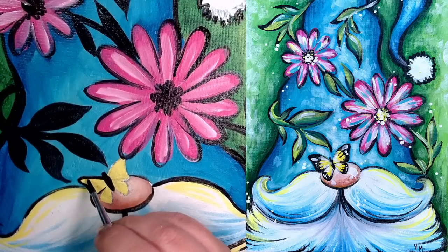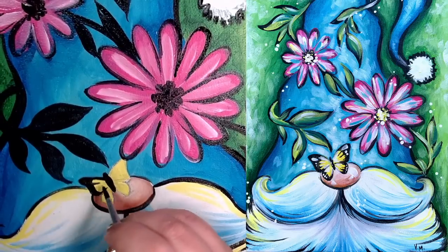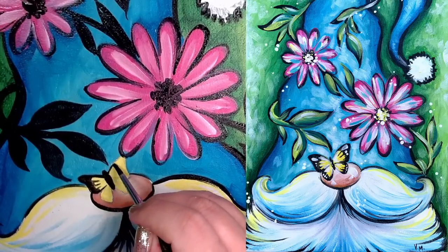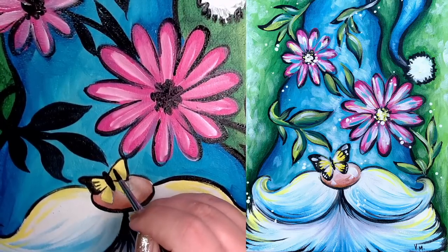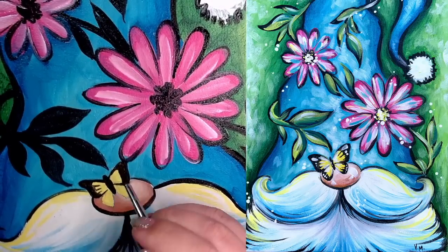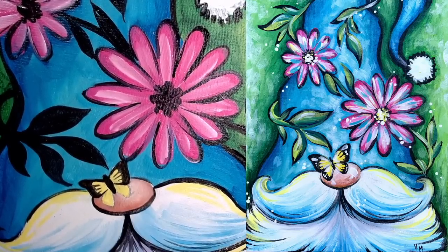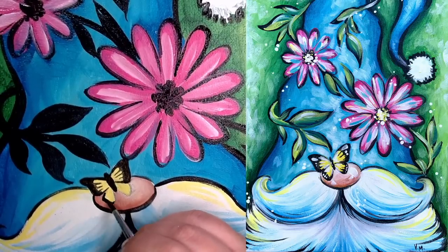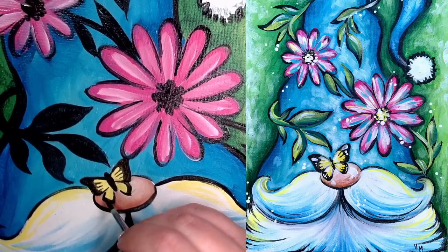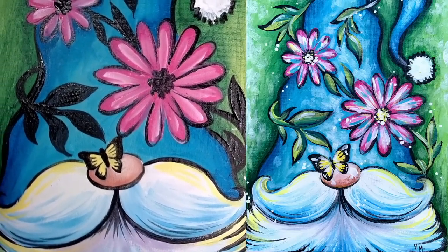Outline it first, and I'm going to color in this section. And then I'm going to add a couple flicks. And I'm going to do the same thing on the other side too. And then I'll do a couple flicks. Color in the bottom, color in the bottom, and a couple flicks. All right.